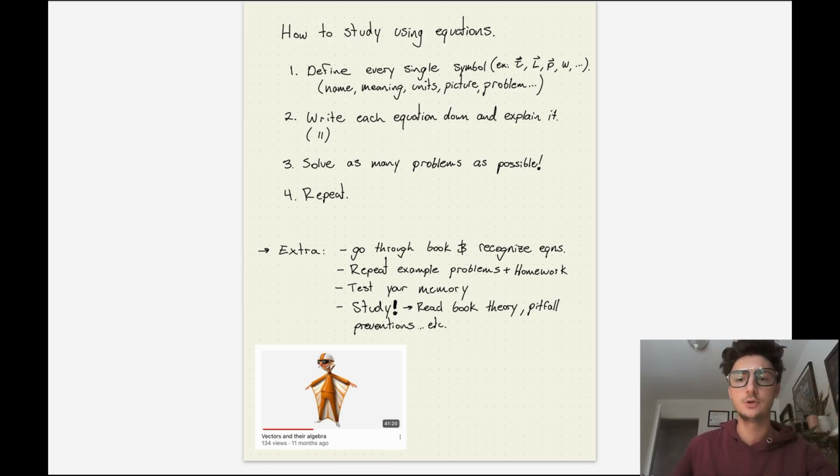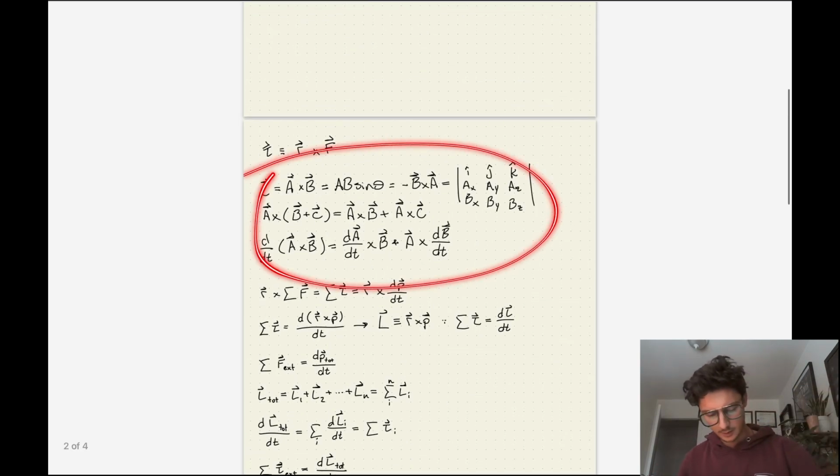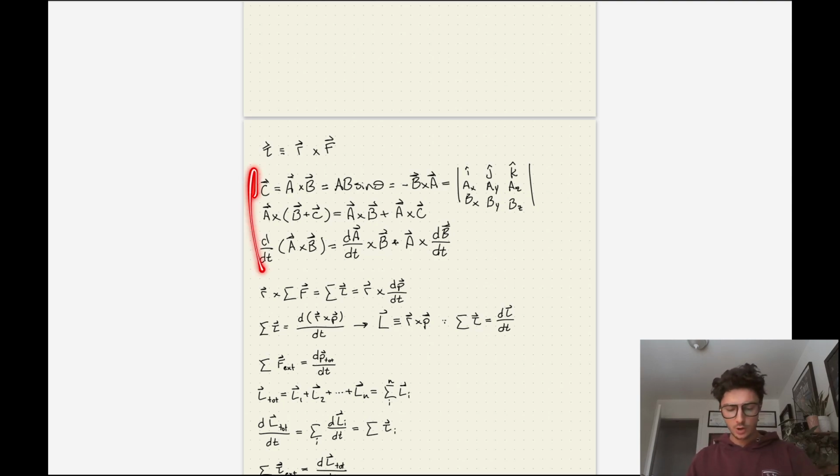This is the time it takes to finish one meal or take one big poop. Honestly, watch this video twice, 2 times speed. You're going to learn everything you possibly need about vectors. The important thing is, how do you work with vectors? How do you split them up into different components? How do you say which direction and stuff like this? How do you cross multiply vectors? This stuff here is very important. The chapter starts off with this, so you need to know how to work with vectors.